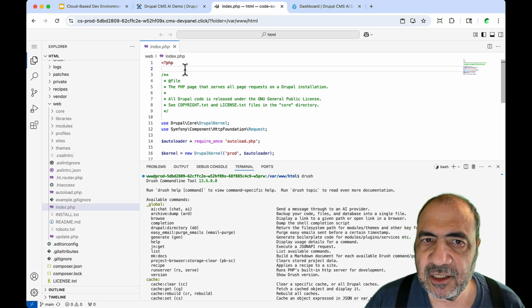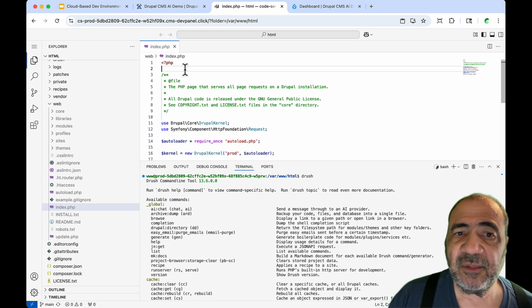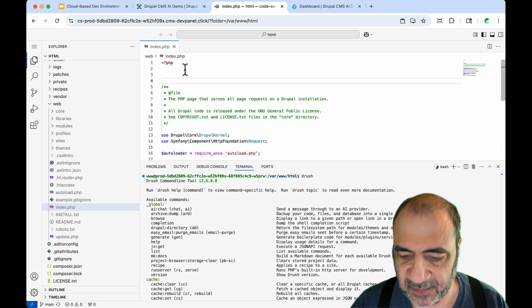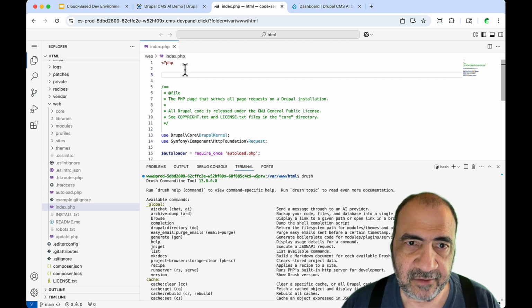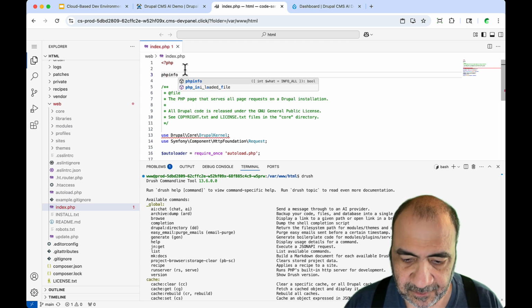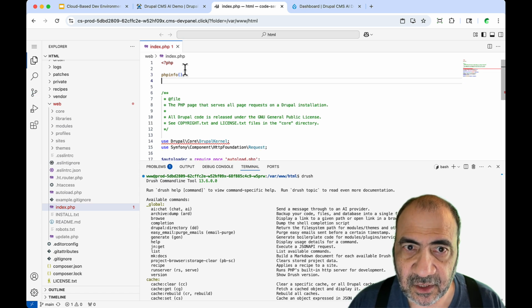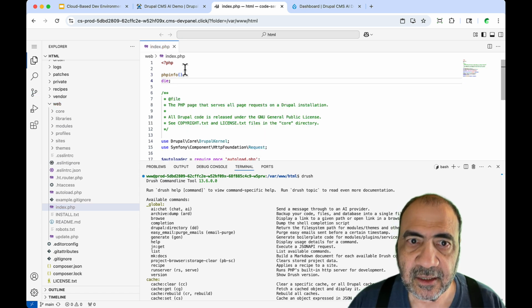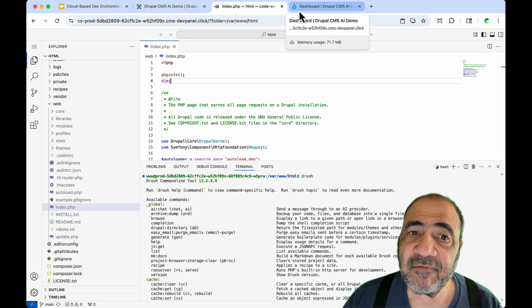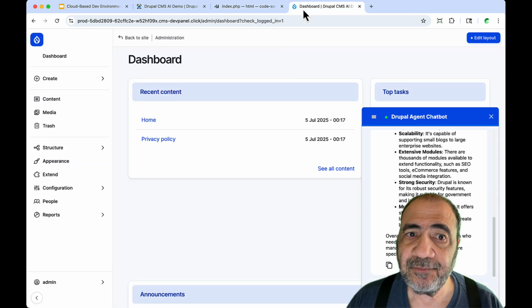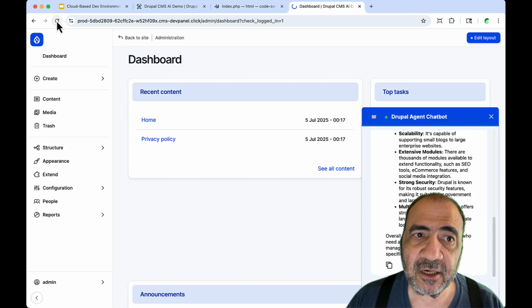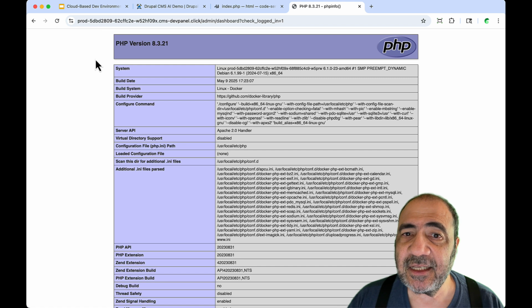All right, the other thing you can do is this is a live editor. So I'm going to edit this index.php and I'll show you what I mean by this being a live editor. So I'm just going to put an interrupt here. I put phpinfo and die. And notice that I have not saved this and I have not committed this. So I've just added a couple of lines here. I'm going to go back to the Drupal site and I'm going to refresh this. And you'll see that I get PHP info.